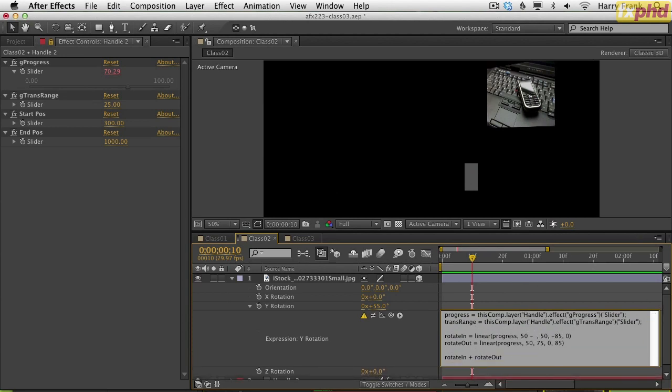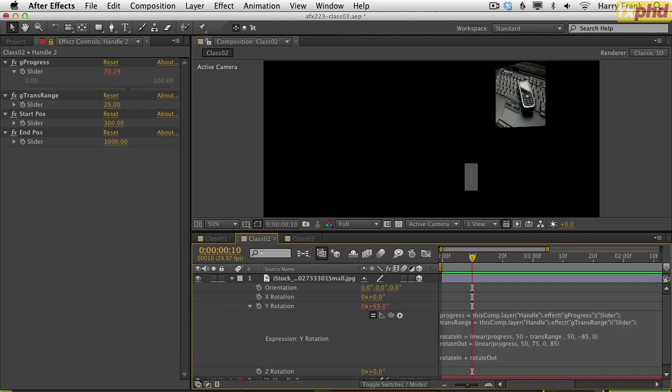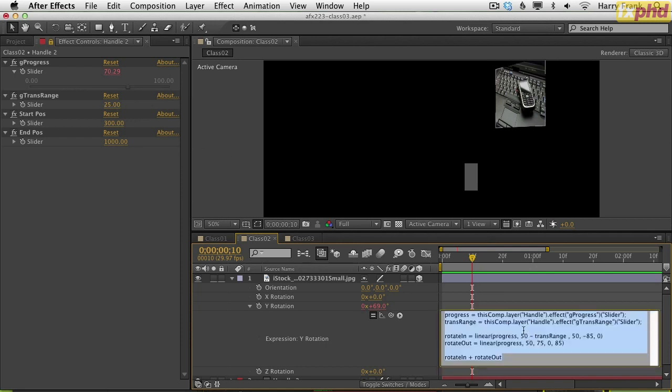So 50 minus that transition range, capital R range, that is going to be 25. This right here is equal to 25. 50 minus that transition range. So it's going to go from 25 to 50, and then 50 to 75, which is 50 plus the transition range.